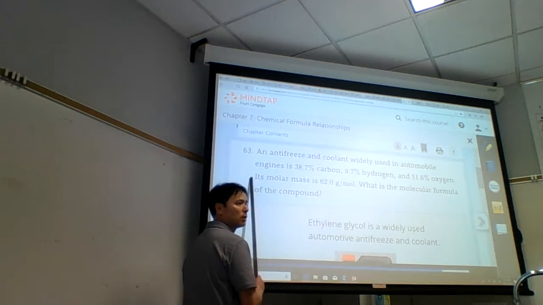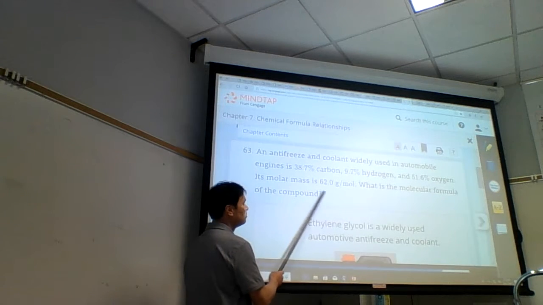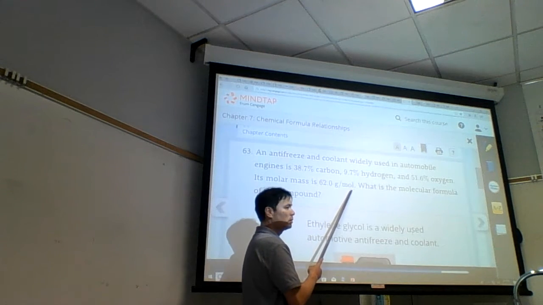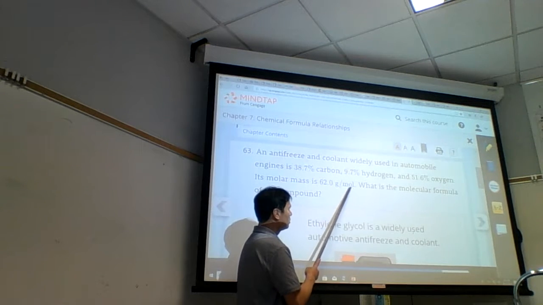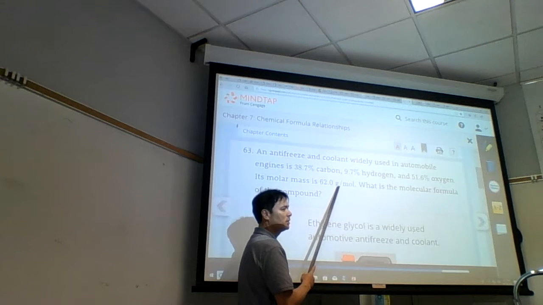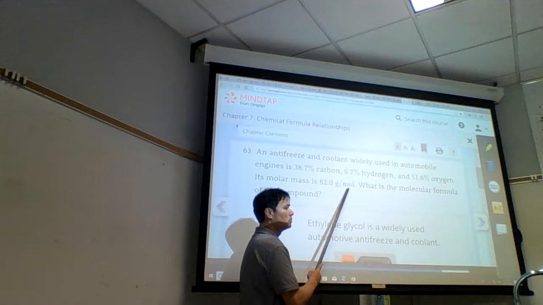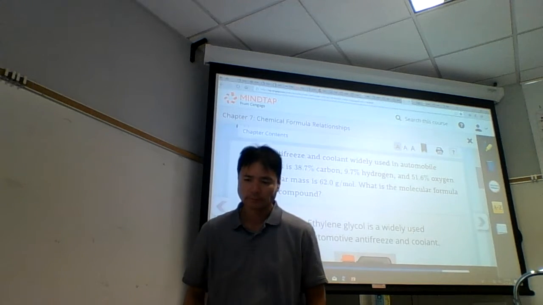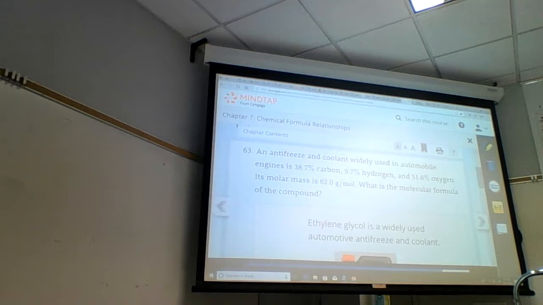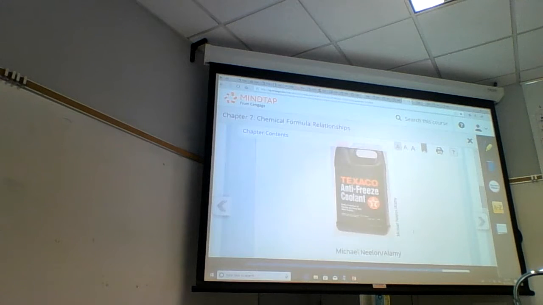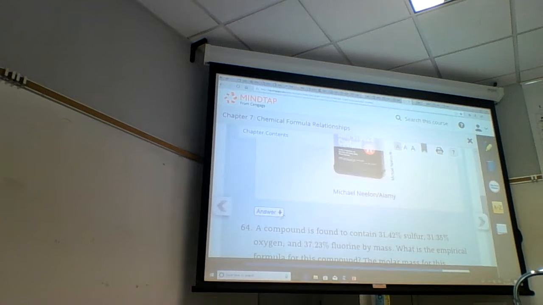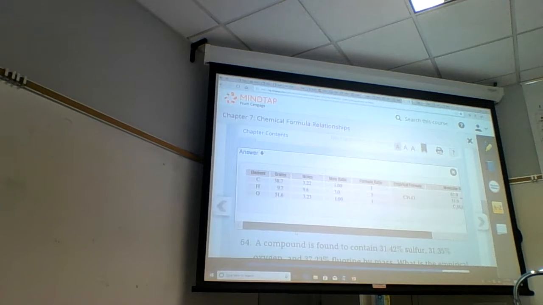But what's different about this problem? It has the molar amount. They're telling us what a mole of molecules weighs. A mole of molecules weighs 62.0 grams, which means an individual molecule should weigh about 62.0 U. Remember, the molar mass and molecular mass are going to be numerically the same. So let's see the difference they did here. Everything looks the same except they did one extra step.